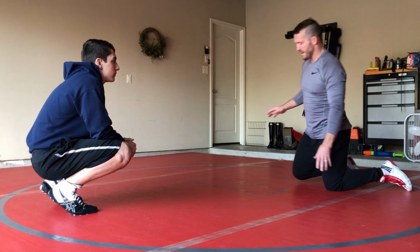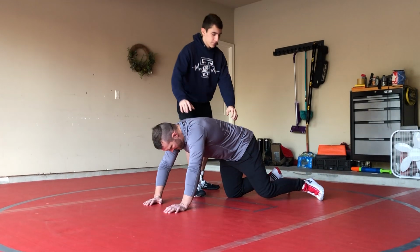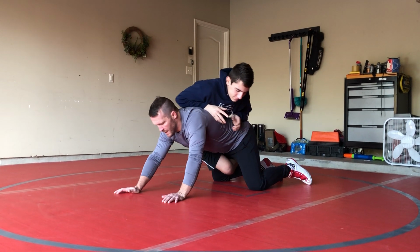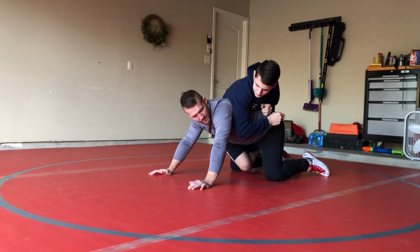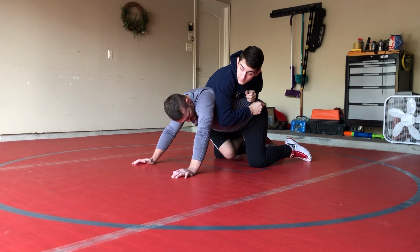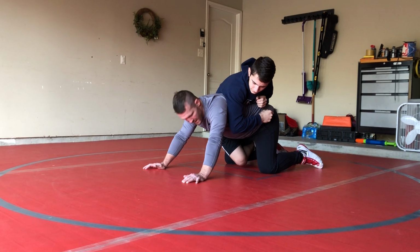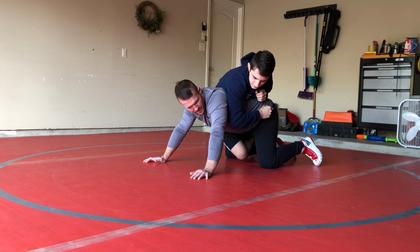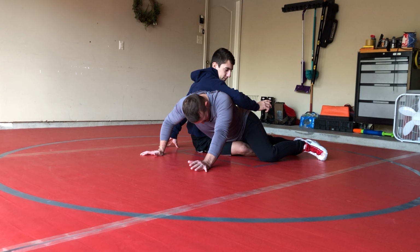But if you do get the legs in, so go ahead and get on top and put a leg in, whichever side. If they do get a leg in, what you want to do is get 2-on-1. There's a couple things you can do if they're gonna throw the leg in from right here. The first one is just punch whichever hip they have a leg in on. I'm just gonna punch the mat with that hip. I'm gonna make a straight line from my shoulder down to the tip of my toe. So I'm just gonna go right there. See how that loosens everything up?